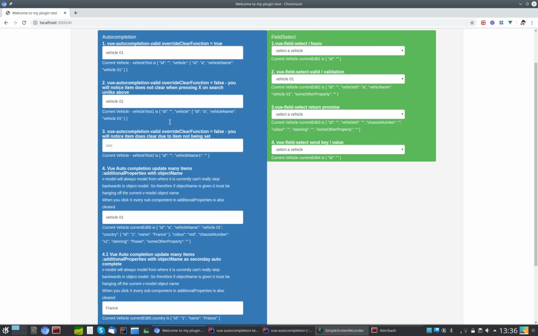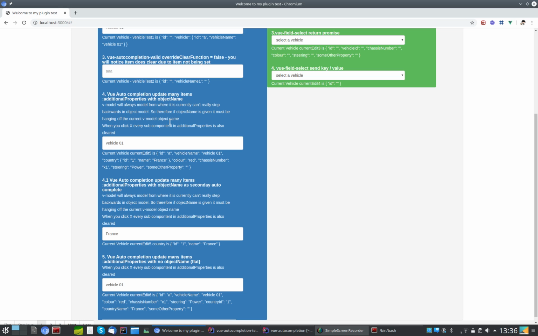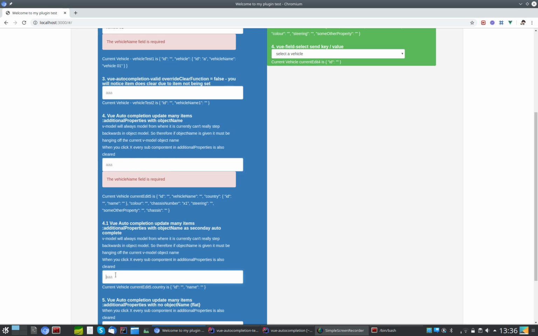But what happens is this complex object example, where I had a problem with the secondaries dropdown that I created from it. So we've got an object called current edit 5. It's got all these elements hanging off of it. There's a country object inside current edit 5, and that's got an ID and a name. And that represents 4.1, this point that we're looking at the moment. So when I click X up here, this also clears, and this was what the problem was. I couldn't get this to clear, although the object down here was getting reset. The actual autocomplete was still showing the old result.